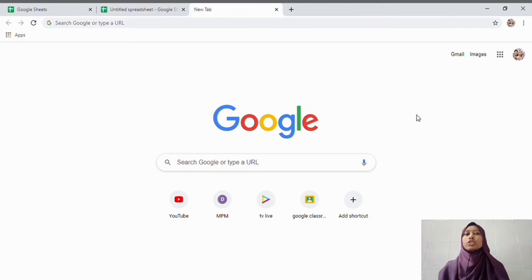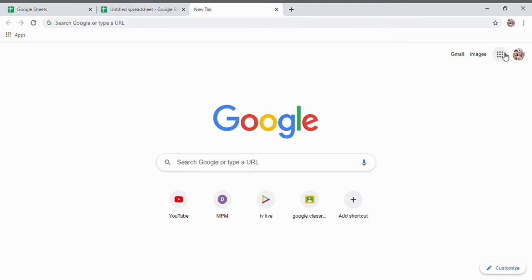Okay, today I want to show you guys how to use the spreadsheet. But before that, we need to open the spreadsheet first. First of all, you need to open Google, and then look at the right top of your screen.